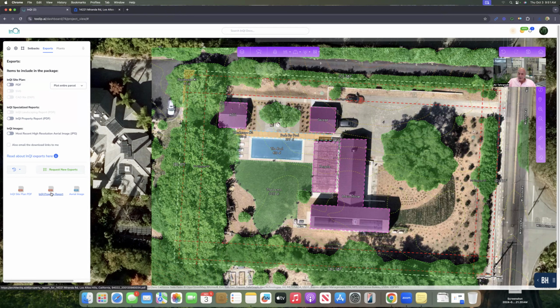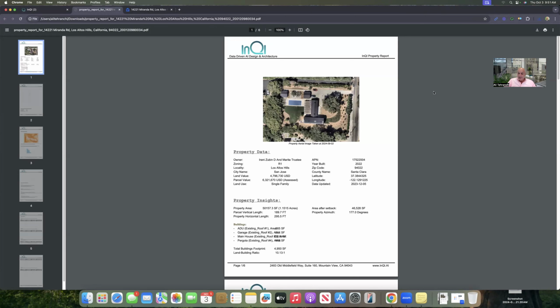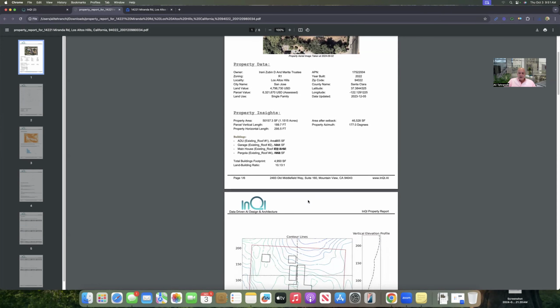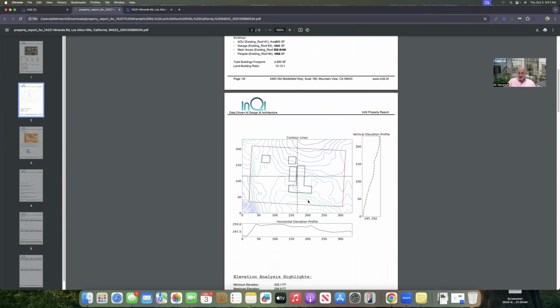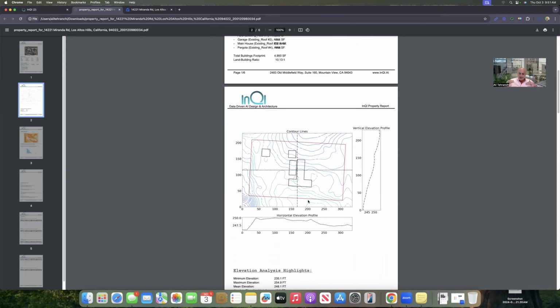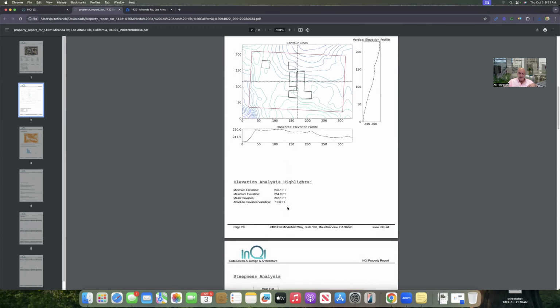Now let's look at the property report. What is a property report? Download it. Let's take a look at it. So the information that we know on the property, and also gathered and analyzed, we present to you in the property report. So all the who owns it, the zip, the zoning and so forth, some of the evaluations and all that stuff that is there. We also include in this report, as you see on the screen, an elevation analysis highlights. So how are these horizontal and vertical elevations changing, right? It comes in handy when you're designing things. It gives you the minimum and maximum elevation report.